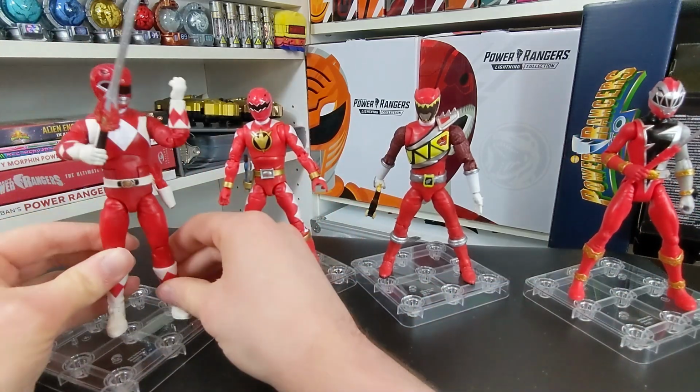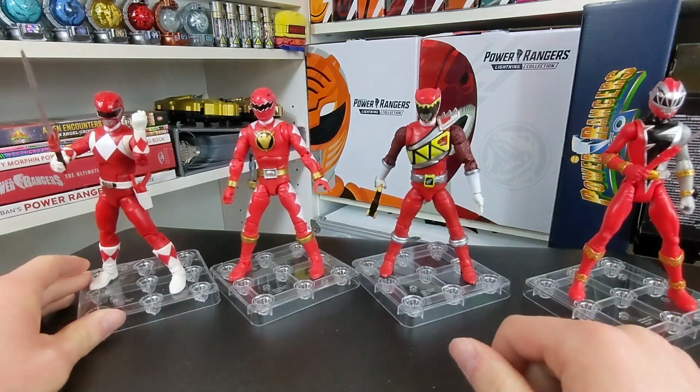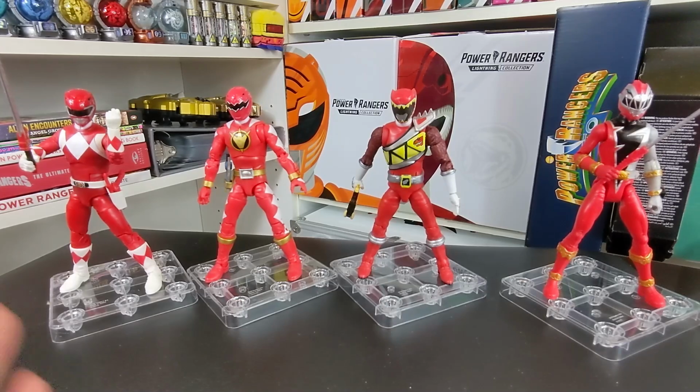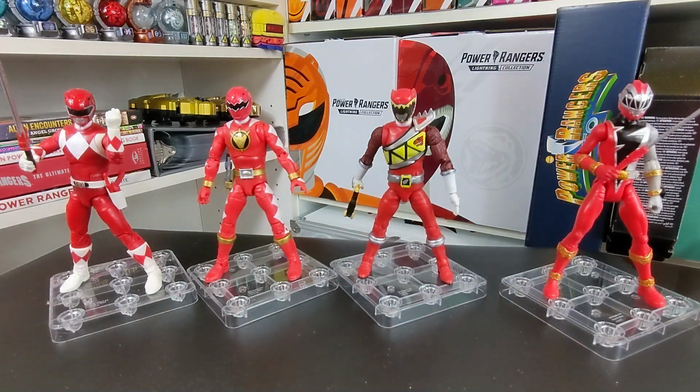You aren't going to be going wrong with picking up the basic figures, which is really cool that Hasbro has done that. Basically, the $10 difference between Lightning and Basic is just because the Lightning obviously comes with a lot more. It is better detailed and articulated and everything like that. But the Basic are definitely something you shouldn't sleep on.